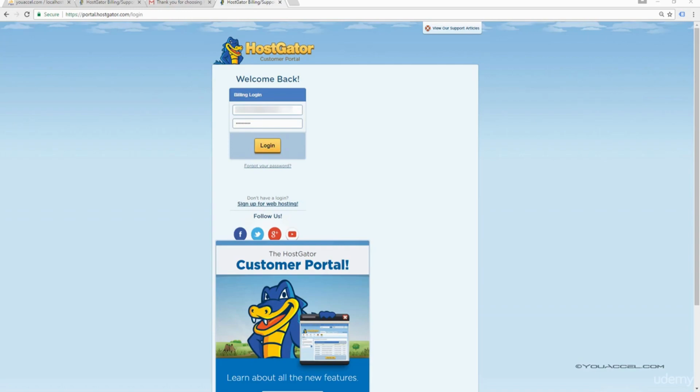The first thing we'll need to do before configuring our server is make sure that our name servers with our domain registrar point to DigitalOcean. Remember that your name servers must point to the servers that host your website. In this case, our server will be hosted with DigitalOcean. That's why we need to change them. If your name servers are already set to DigitalOcean, then you do not need to perform this change.